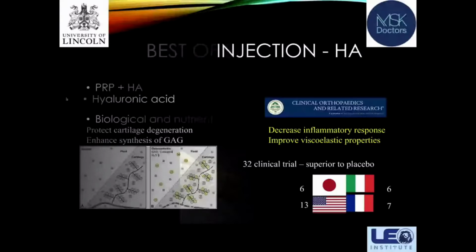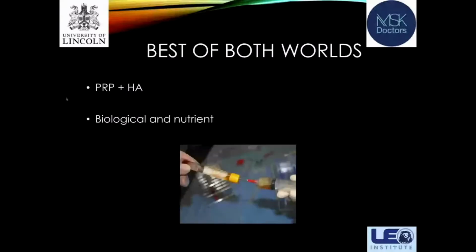Now, what do I think? How should we use hyaluronic acid and PRP? I think we should use them together. As I explained just now, PRP has its function: you get your own body's growth factors and anti-inflammatory effects. With the hyaluronic acid, you provide some sort of nutrients and lubrication around the knee. So if we can inject both of them in combination, it really will help our patients.